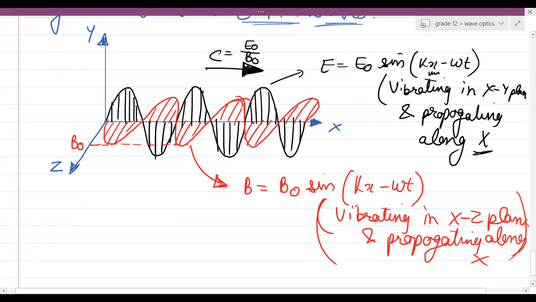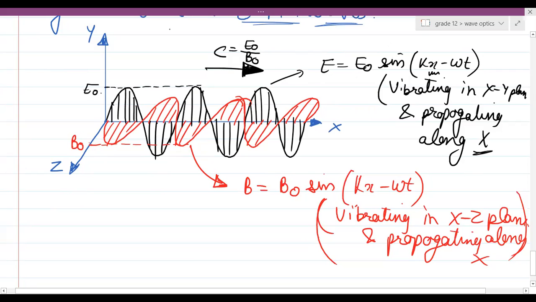Can you see this E naught and B naught? Okay? Is this clear, guys? Electromagnetic wave. Why is it called transverse? Can you see the wave is traveling along x and the electric field is vibrating along the y direction, right? So this electric field is oscillating perpendicular to the direction of propagation. Hence, transverse. Is it clear, guys? Yes, sir.